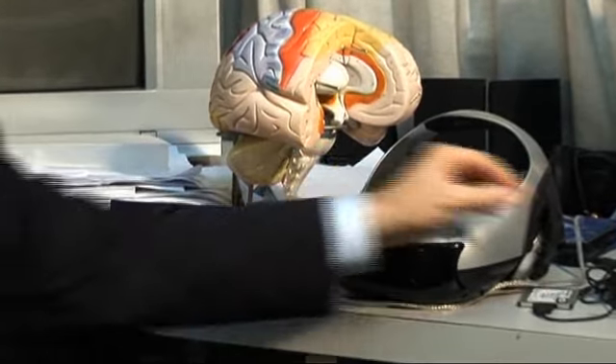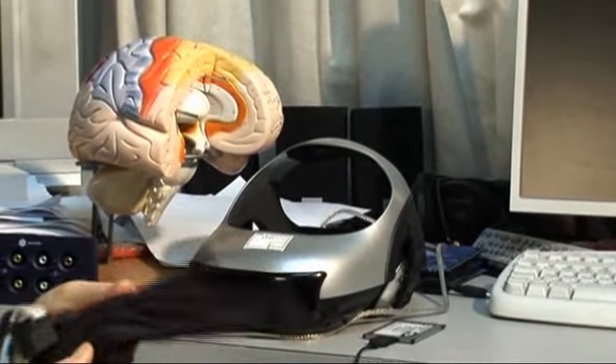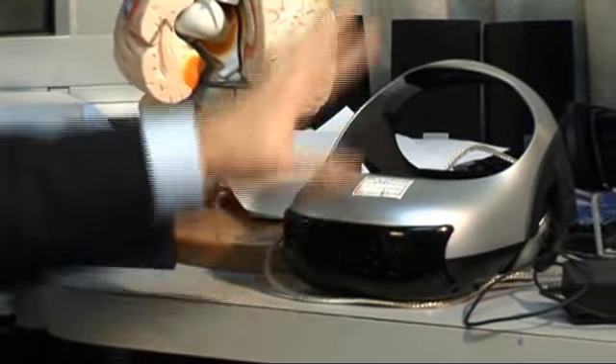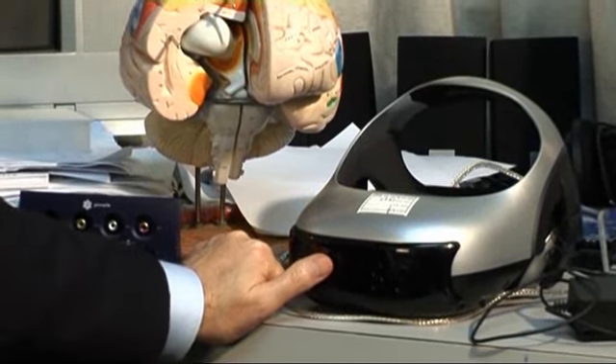In order to understand what's going to be art, we need to see what are the tools, the most advanced tools that exist nowadays. For example, let's take virtual reality. With those kind of tools, we are trying to understand some cognitive issues in a different way than we understand them with just a flat panel. And probably with those tools we are going to develop new ideas that you and me at this very moment we cannot even grasp.